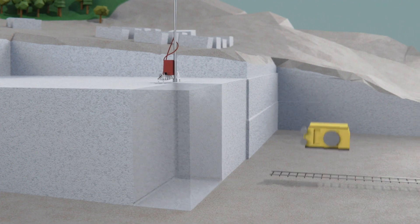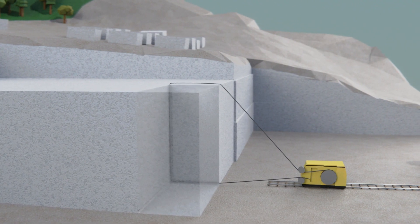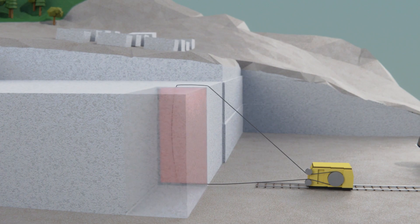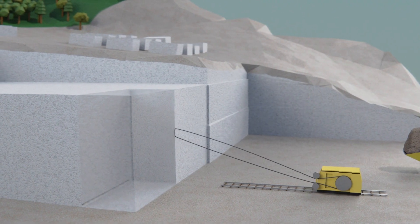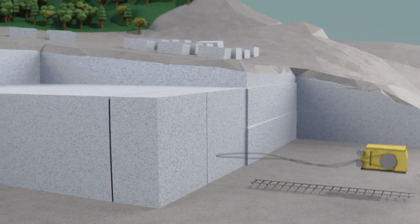To obtain the necessary friction, the wire is wrapped around a series of idler wheels powered by a motor, making the wire travel at around 3,937 feet per minute. The engine then slowly moves back along a track, pulling the wire deeper into the stone block until the desired depth, length, or height is achieved. Then we use the same method of wire sawing to cut the bottom of the block as well.